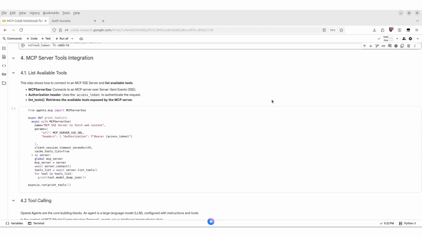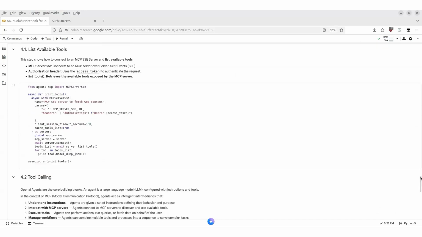Moving on to the next cell, the MCP server tool integration. As the client is ready, we have the access token and refresh token with us. Now this Colab has converted into the MCP client, and this MCP client can connect to any MCP server that we have registered with. So we have registered it with the Kyvos MCP server SSE URL.